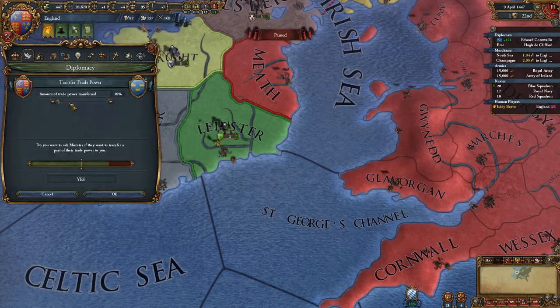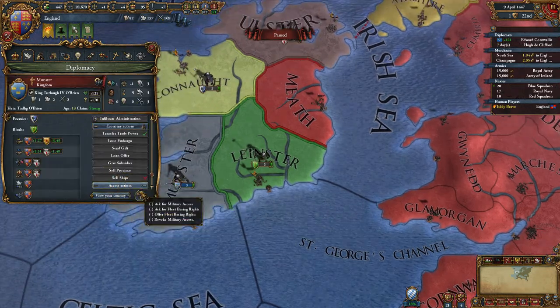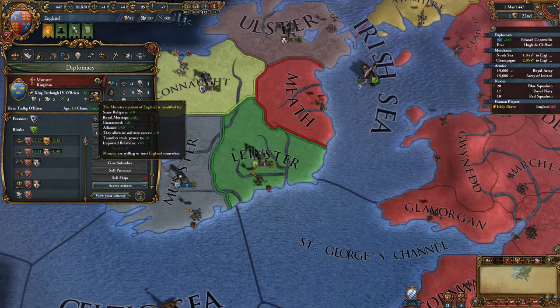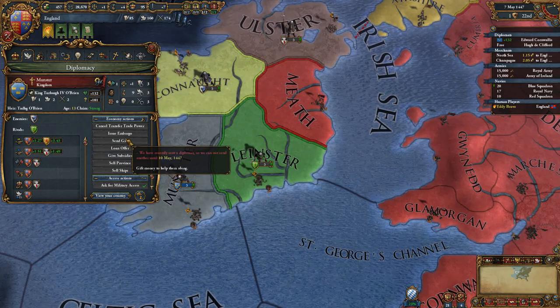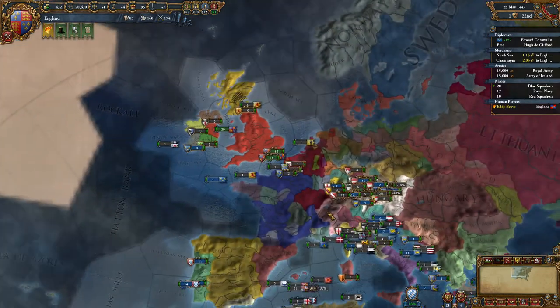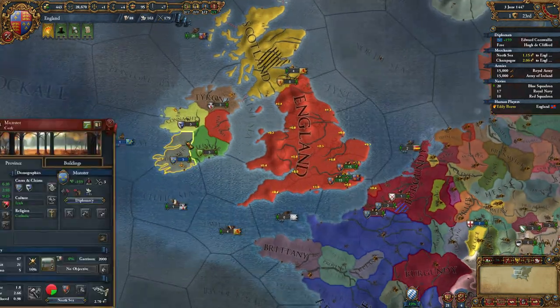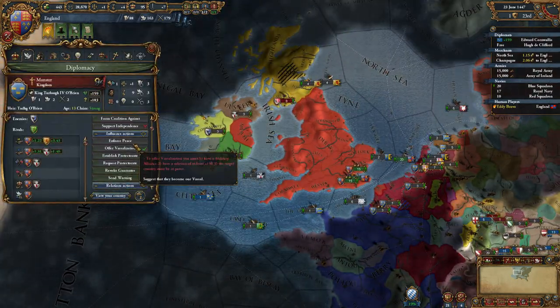Get transfer trade power going as well, that will improve relations, I think. If that really matters, it's just North Sea trade. I don't care about it. And I can send a little gift, 25 ducats, which improves relations with this nation. And that speeds things up the most. A lot. It won't take as much time now to get to where we want to be.